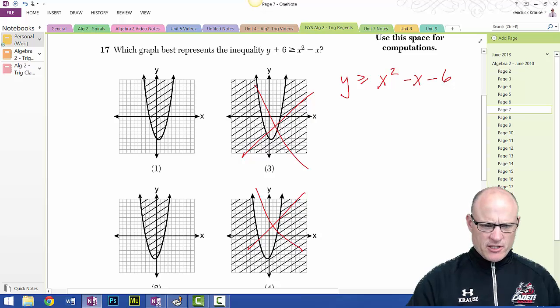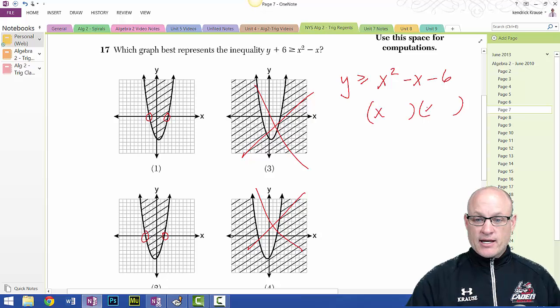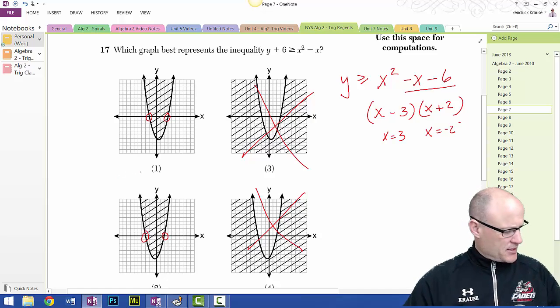Now, what's the difference between these two? The difference between these two are the roots. That's a negative 2, and that's a positive 3. This is a negative 3, and that's a positive 2. So it looks as if we need to figure out how to factor this thing. So x and x, they have to multiply to negative 6 and add up to negative 1. Well, that's negative 3 and positive 2, which means my roots are x equals positive 3 and x equals negative 2. So I need the one that has a positive 3 and negative 2, and that is choice 1.